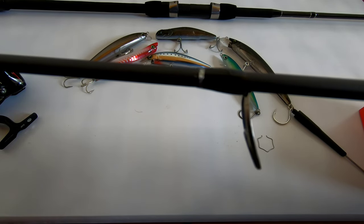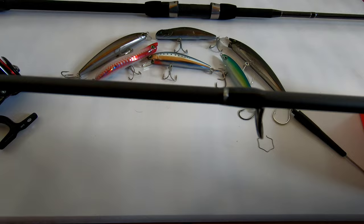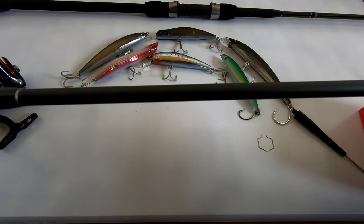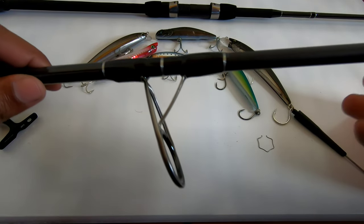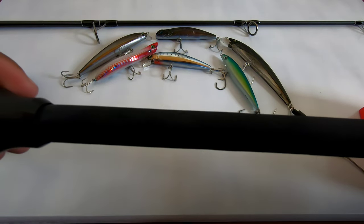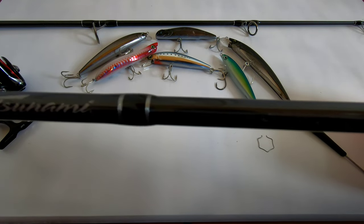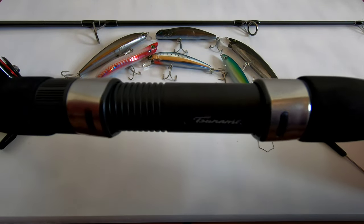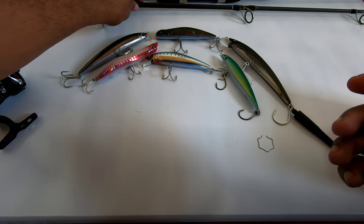It's a very accurate casting rod, very sensitive — worth every dollar. It's also a 30/70 split, meaning the top half has all the guides and the bottom is just the butt section where you connect the reel, as you can see here. The rod just feels amazing for the money, so if you're thinking about getting it, you should.